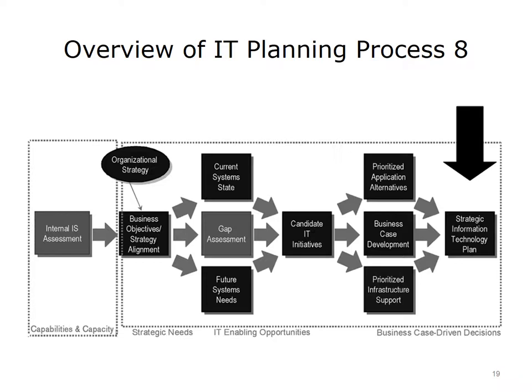We reach the outcome of the planning process when we arrive at the Strategic Information Technology Plan. This plan identifies information needs that support the organization's goals and objectives. Ultimately, it should support the mission of the organization. Even if one's role in an organization does not involve conducting or leading the strategic plan, it is important to understand the background or mechanics of the decision-making process of the organization.